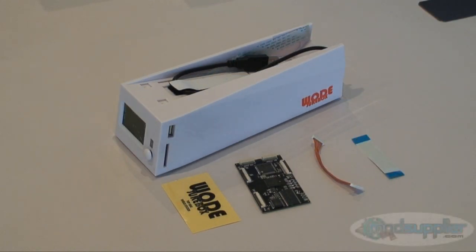This is the installation video for the Wode Jukebox, which you can purchase from ModSupplier.com. Wode is short for Wii Optical Drive Emulator. It is a device that will allow you to connect external media such as USB hard drives, USB memory sticks, and even SD memory cards to load backups of your originals on your Wii console.